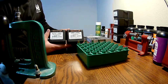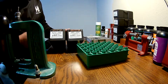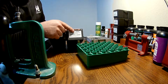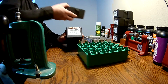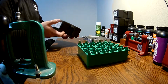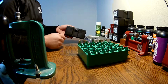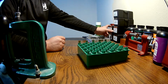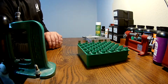So, the measurements are the same for the 9mm and the 380 bullet. 0.356 inches wide, 0.356 inches wide. Same thing. It's just that a 9mm bullet is usually much heavier, a little bit longer, so that's what we do. I'm going to go through and show you how I do this step by step, and we'll just kind of take it from there.